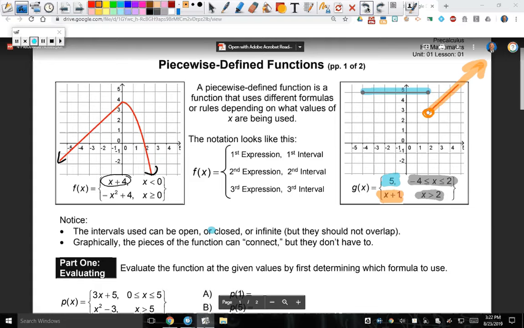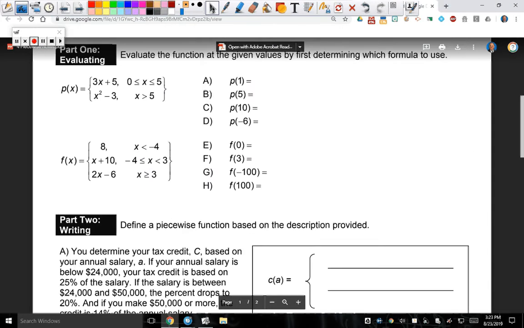You with me? Let me show you what that looks like over here on these intervals. At 2, look at this. One of them is touching 2. The other one is not touching 2. I'm passing the vertical line test. You with me? Because if I had both of them say equal, what would happen? It wouldn't be a function. I'd fail the vertical line test. Okay? Alright. So, now that we have that done, I think you're good to go.